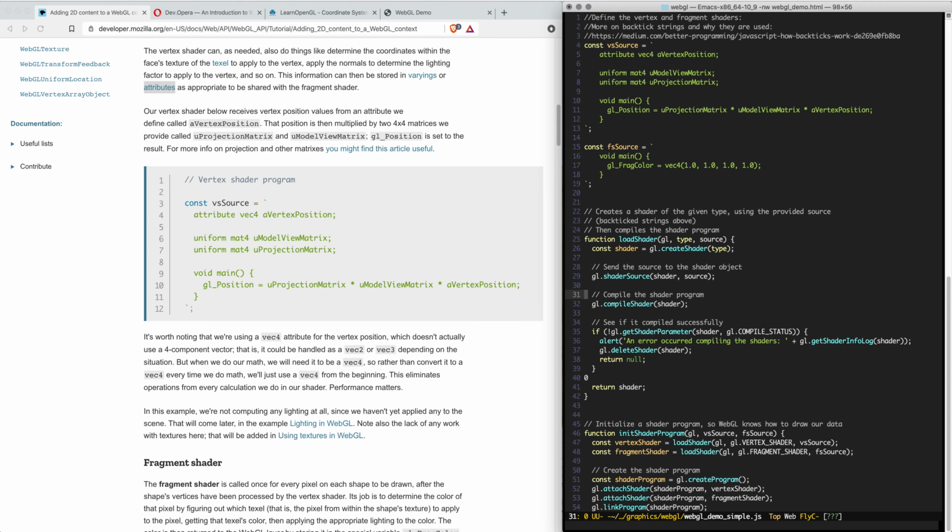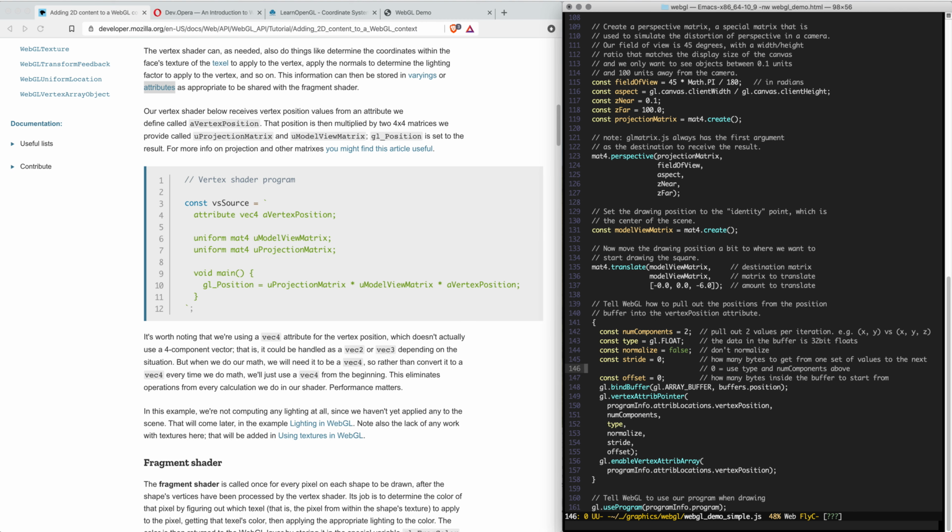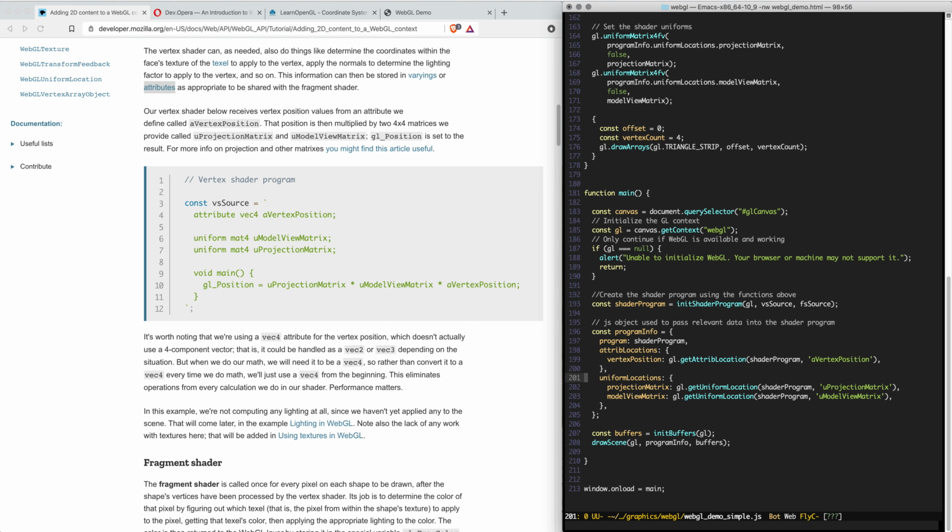And so what happens if we go all the way down, and we'll get through this. Notice all the things happening here. Right, we grab the canvas, we init shader program. That's the first thing we do, right? So it's this line here that calls initShaderProgram.